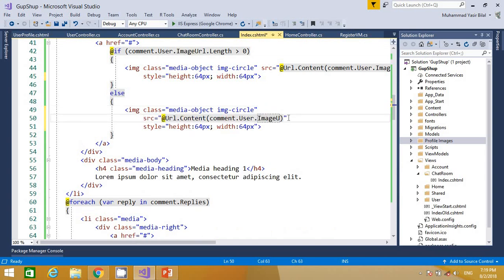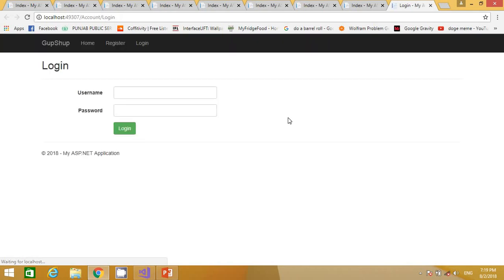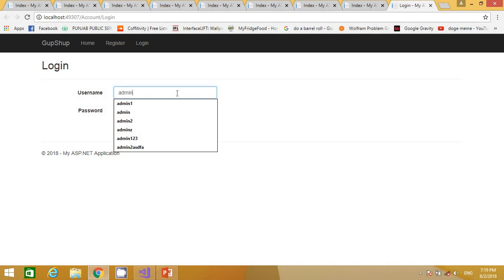So I paste it over here. Now if I save it and rerun the project, so far if there is any main comment that is not given by the user, for some reason I have to re-login.